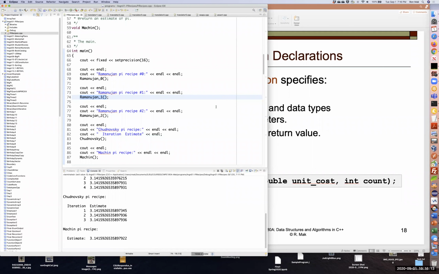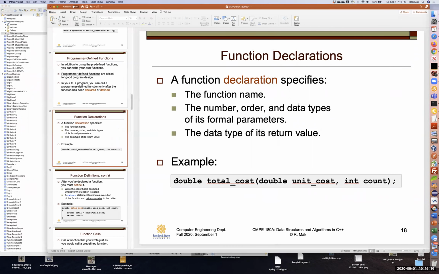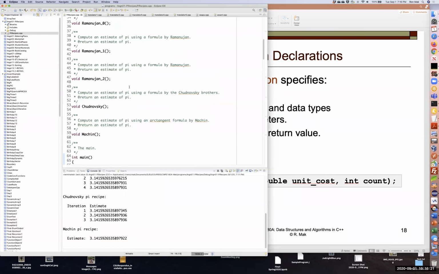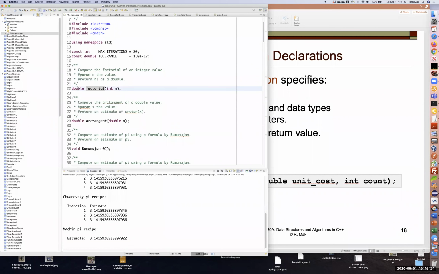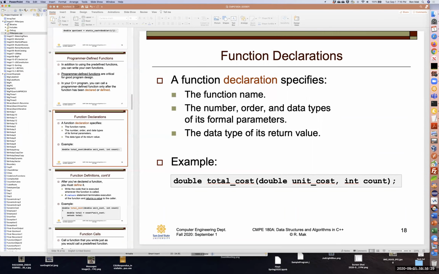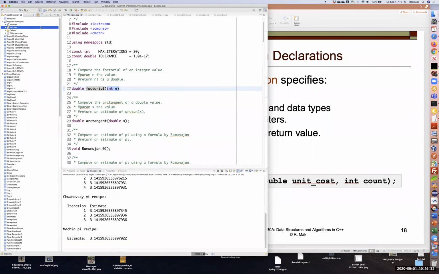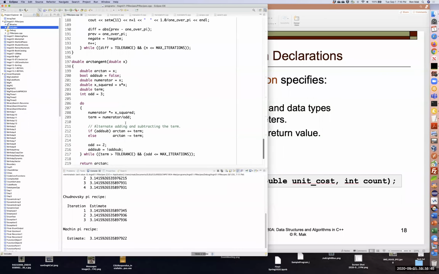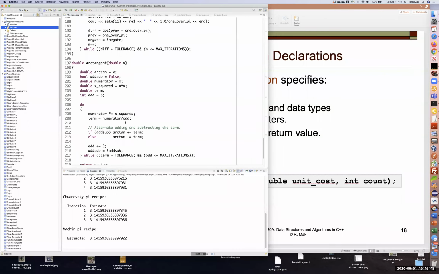Any questions about what a declaration is? So a declaration basically says the name of the function, return type, what parameters, and how many of them, and in what order they come. Here we only have one parameter, so there it is. That's the declaration. And then, of course, you saw earlier that once you've declared the function, you had better define it. Otherwise, the C++ linker will become unhappy with you.